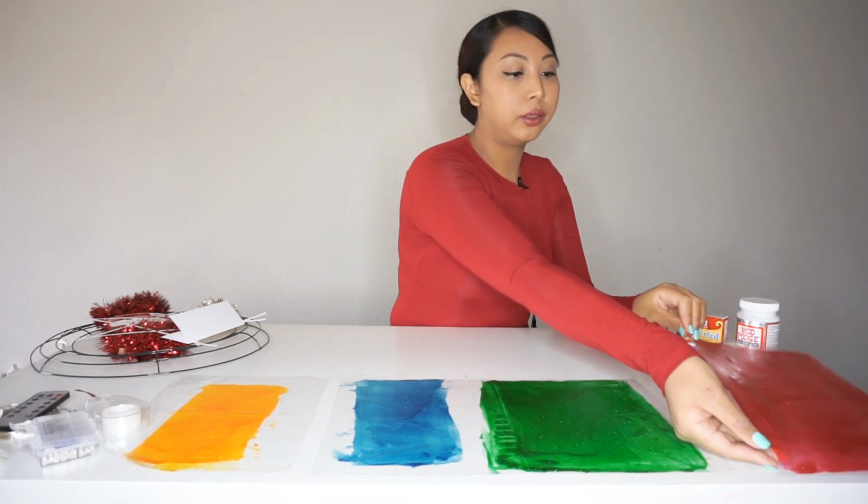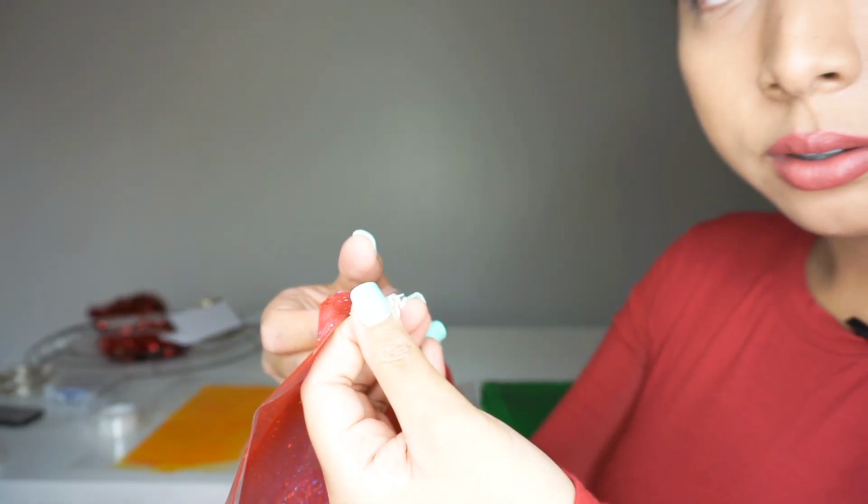Let me show you the red one that I created. You can still see my hand. It's like fruit roll-ups. There you go. Peel it off like that. Isn't that cool?